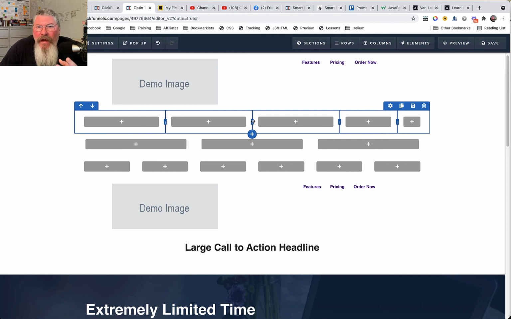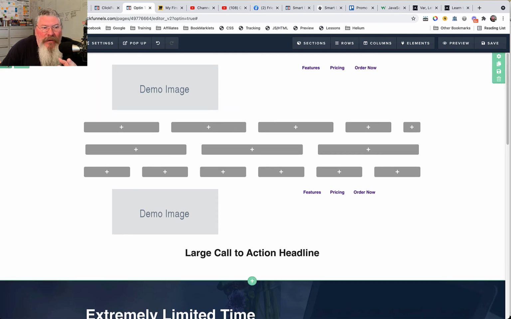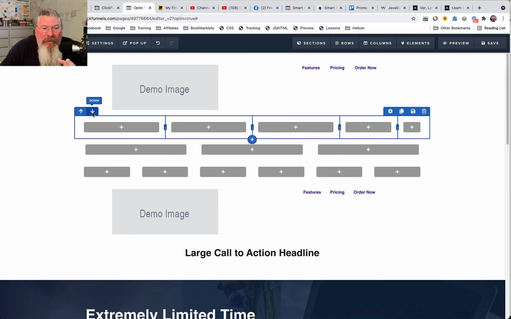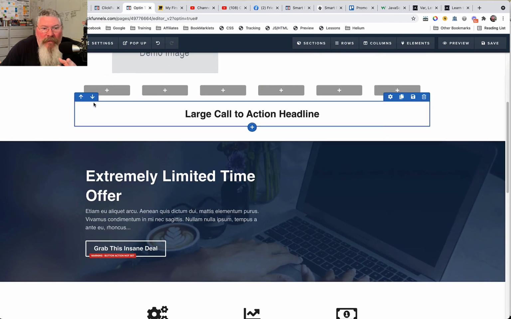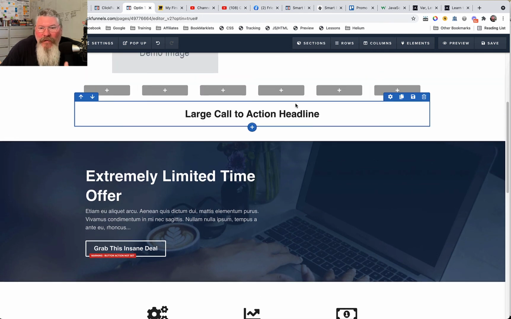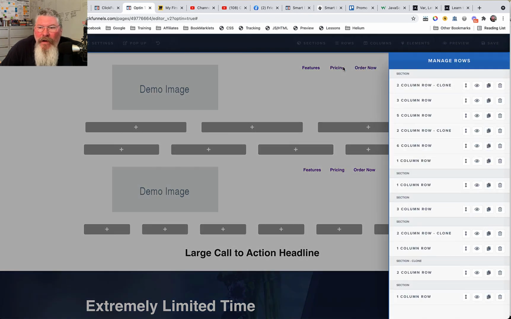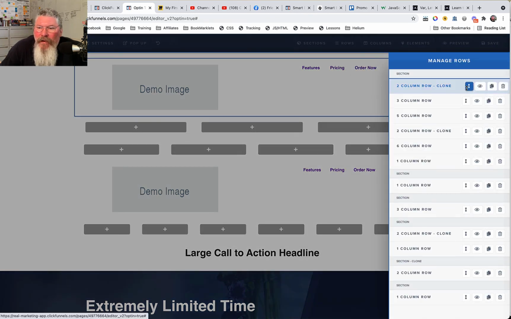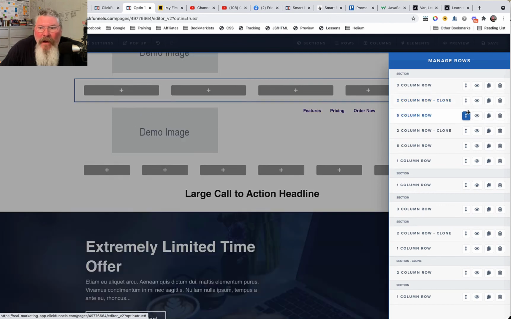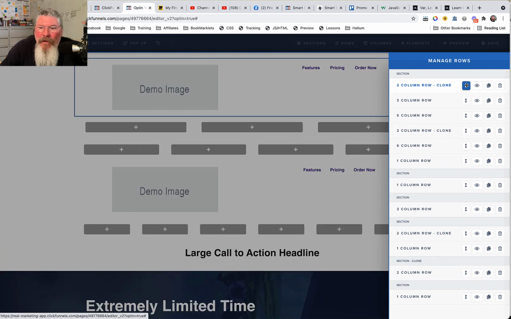And now, just like we had with our sections where we had our arrows to move things up and down, we have the exact same thing inside of our rows. So we will click on our arrows and we can move our rows up and down on the page however we would like. That's really the easiest way to move them around on the page. Now we can go to manage and see about moving them. Let's see if this works or not. Okay, it is working fine. Sometimes in the past it hasn't worked very well, but it appears they got that fixed up and working just fine.